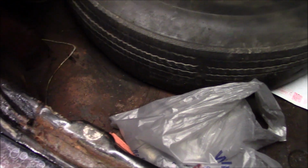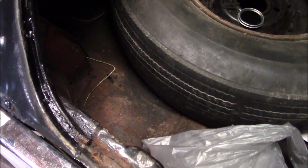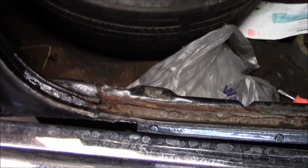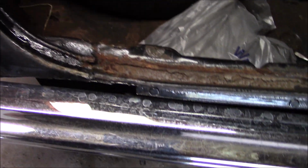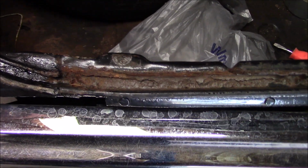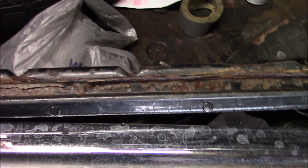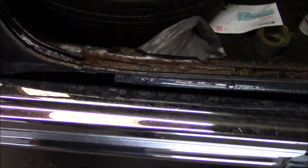Even though the actual paint matches really well with whatever's in the trunk in the first place. I think this car was a jet black color at one time, and the black that Cadillac used had no other pigment other than black, because it just matches really well anyway. But in any case, I've got to figure out what I need to do here. I have a theory. I have a 350 SLC parts car in the back, and I'm thinking if I cut the lip on the trunk lid, not the trunk lid itself, but where the weather stripping goes, I may be able to use it to fabricate a section that goes across here. But I haven't figured out whether it's going to work or not yet, and I probably won't today.